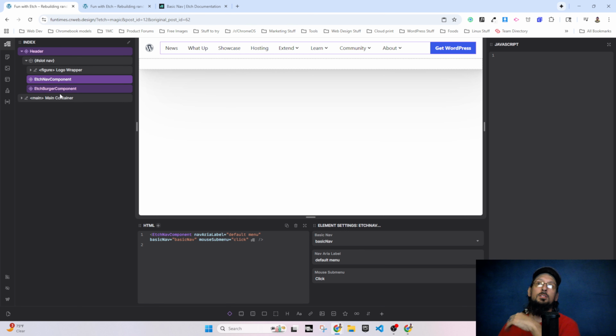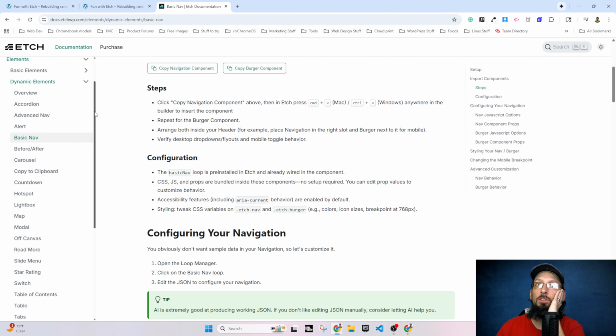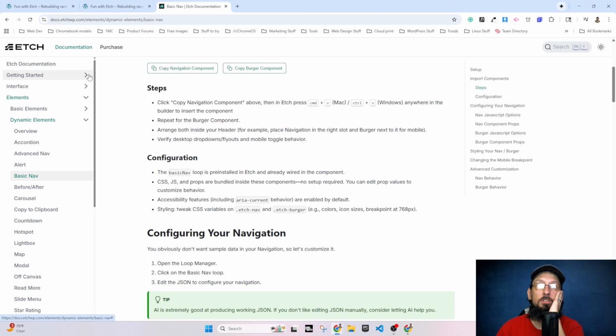Okay, so I think that's it. Make sure you check out the docs. They are improving literally every day. There's the Etch team adding stuff to the docs. They open up to the community, the private community, to update the docs, and so a couple people are working pretty hard at that. So lots of stuff in here.